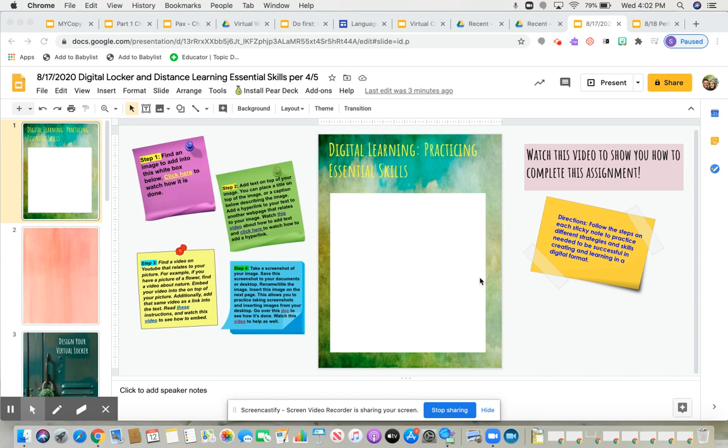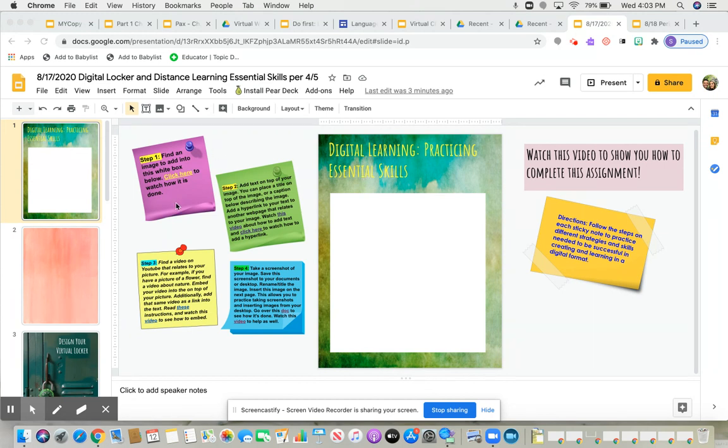All right, this is going to be a little tutorial or instruction video about how you're going to complete this assignment and participate in all of your steps here. So feel free as we go along to pause. Maybe after each step, you can pause it, complete this step, and hit play and continue to play this video. Play it as many times as you need. This is meant for you to use as a resource as many times as you need.